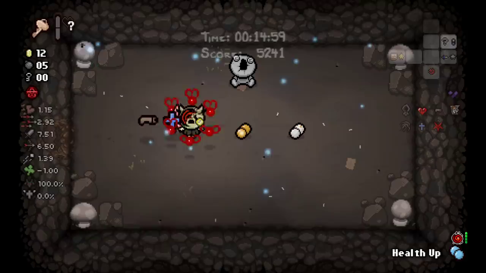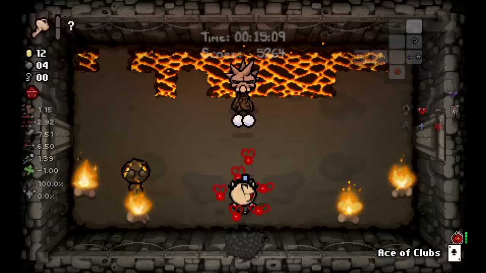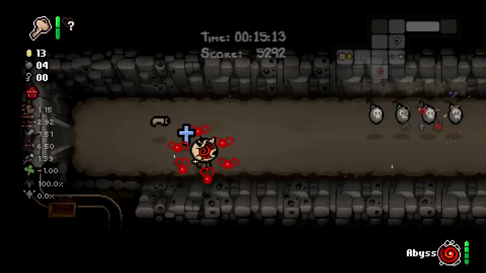Health up. Okay, now we're talking. Okay, now we're super talking. Not sure if one can super talk, but we got a pretty sizable advantage there. Okay, that's your Ace of Clubs room for certain.